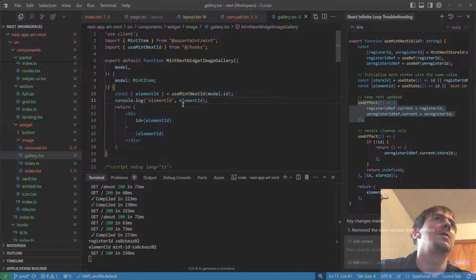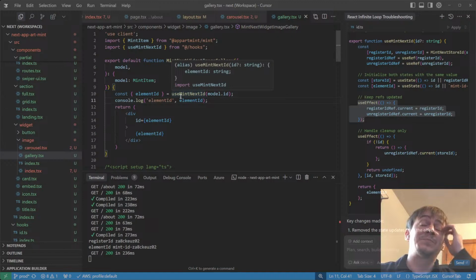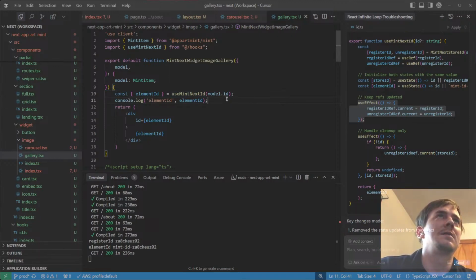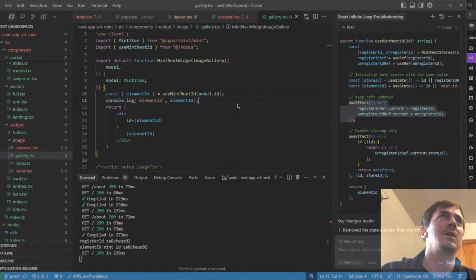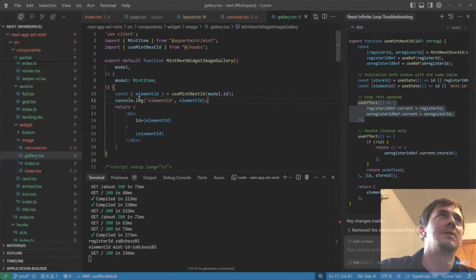Hey, nasty one. Might you have any idea why? So I'm coming from Nuxt, where I can do mixing and matching of server and client side. I'm getting errors. I just grab this element ID from a hook here.